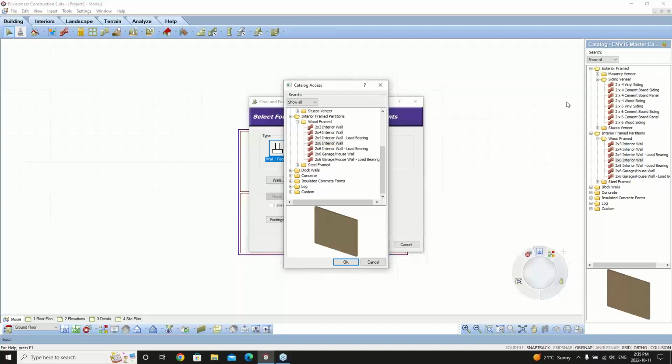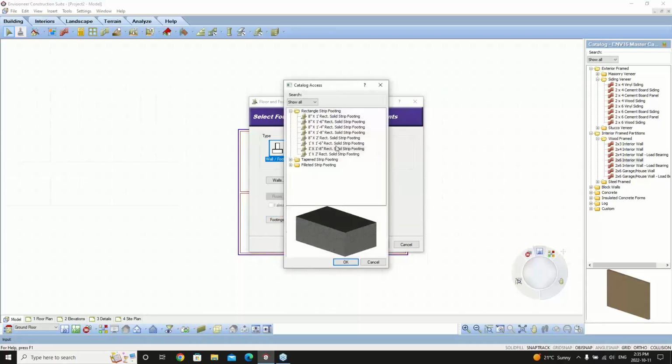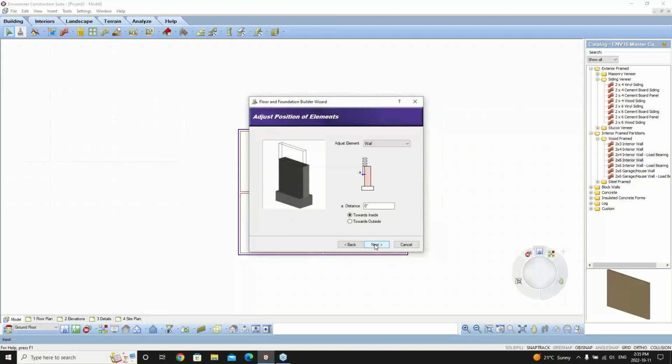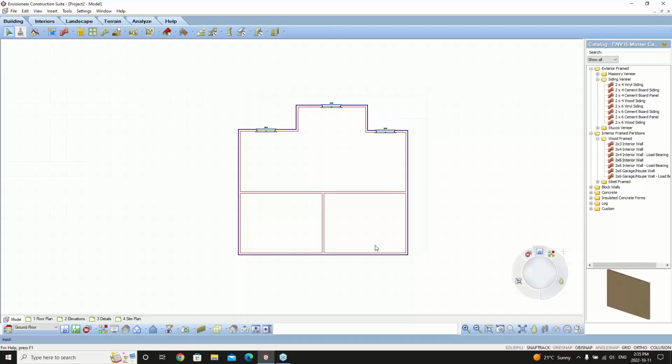I'm just going to use a wall and a footing. I'm not sure if you specified an actual wall thickness, but I'm just going to go in and say blocked wall, and I'm just going to do a concrete block. I'm just going to do a 10-inch concrete block, and we'll say okay. And then footing, I'm just going to do a 1 foot by 1 foot 8, and then we're going to say next, next, and finish.